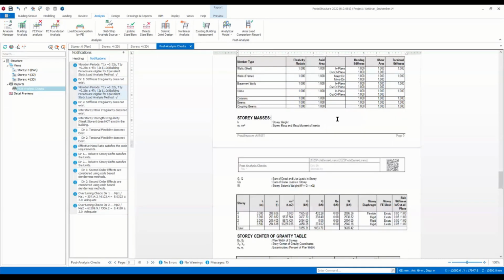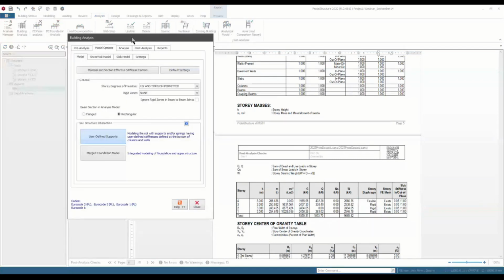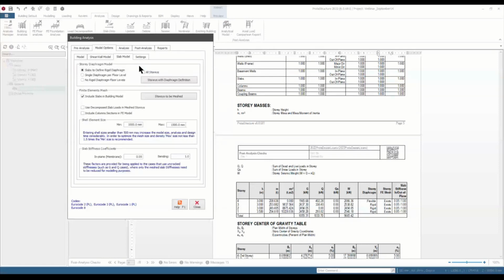The story masses table is also an informative table, which lists the story masses and story mass moments of inertia. It also gives some information regarding the story diaphragms that we have used in the analysis. Let me show you. You can arrange them from the building analysis menu under model options and slab model.